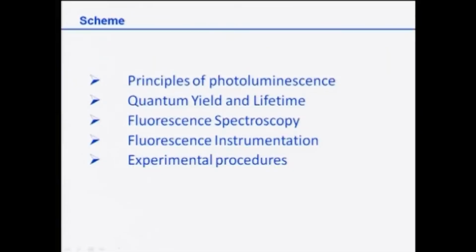So, the way I am going to put this lecture into perspective is this way. First, I am talking about the principles of photoluminescence, then something about quantum yield and lifetime, and then I will go to fluorescence spectroscopy, some instrumentation and experimental procedure of fluorescence. Fluorescence has become a major spectroscopic technique as a part of photoluminescence. So, therefore, that needs to be discussed.